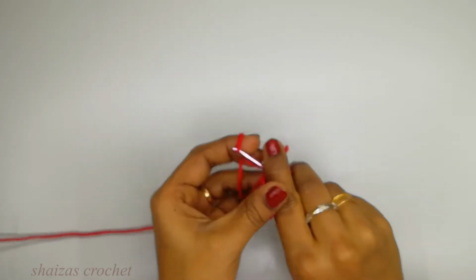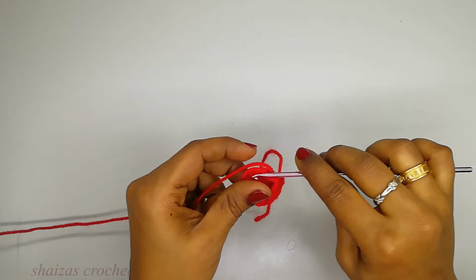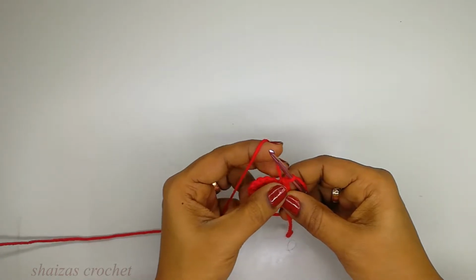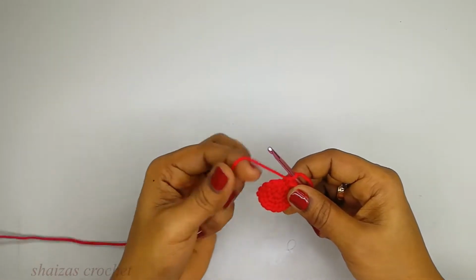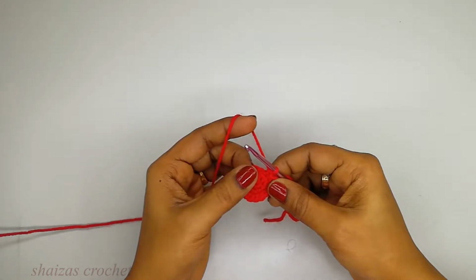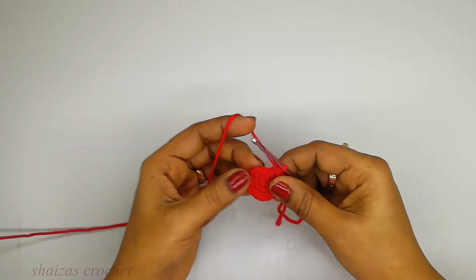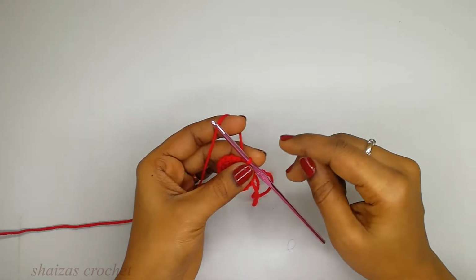Now we are in the third round. Till we reach the 13th round we are going to continue with single crochet stitches only. That means from here onwards, till we reach 10 rounds, we are going to do single crochet stitches only. We have 18 single crochet stitches. Now we are going to do 10 more rounds with single crochet stitches only. So in each round we will have 18 single crochet stitches.